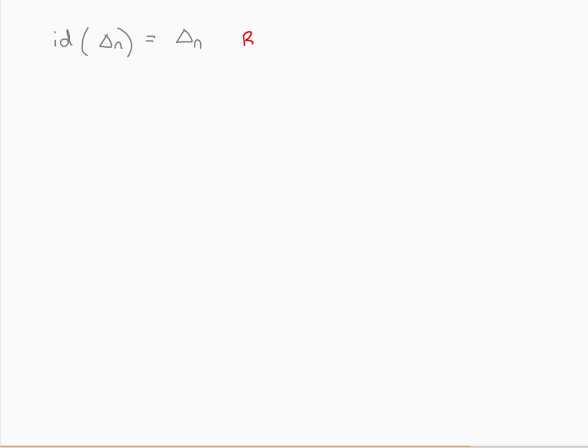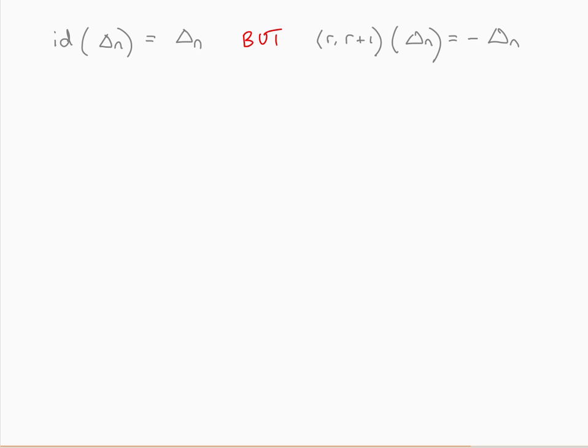But now let's see what happens when we apply an adjacent transposition to one of these delta n things. Let's say we have any adjacent transposition (r r+1) applied to delta n. I claim that is minus delta n.